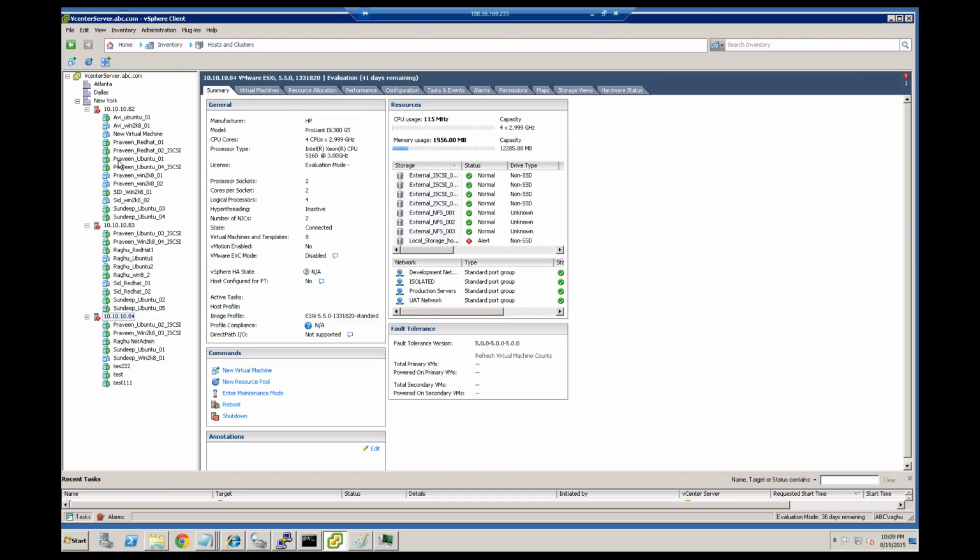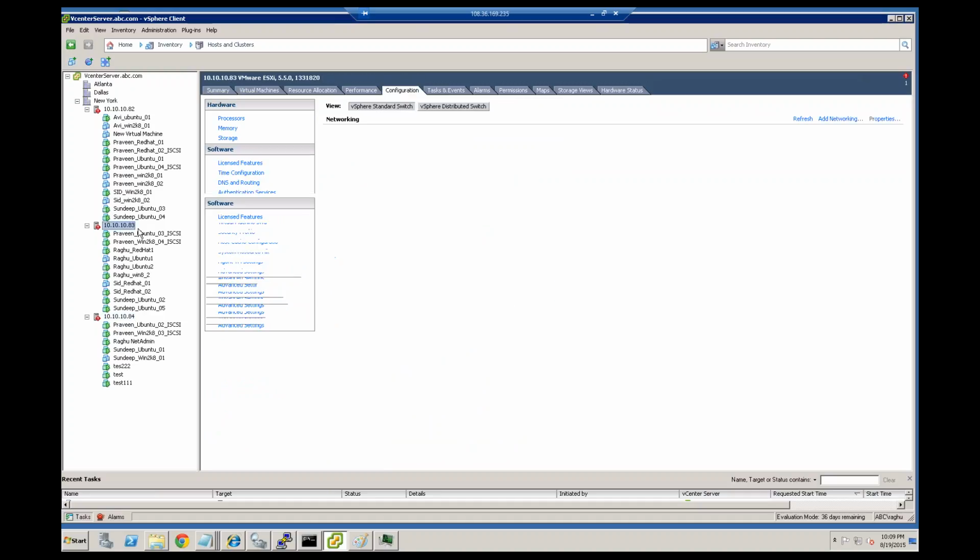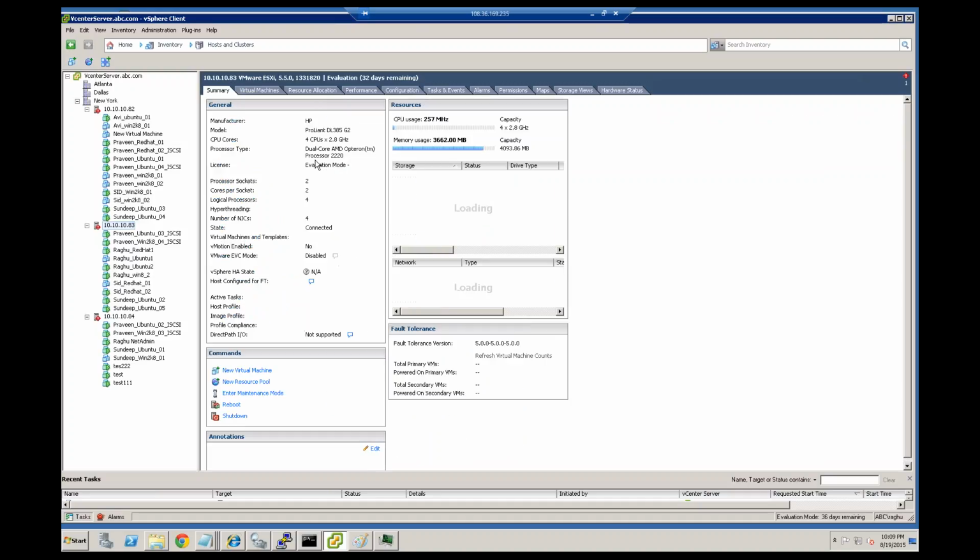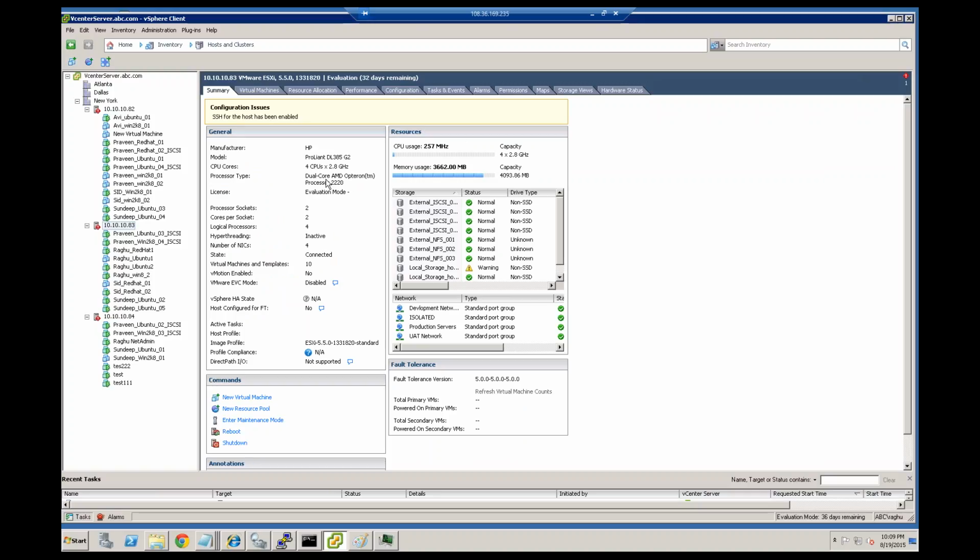Can I VMotion Praveen's VM from 82 to 84? Is it possible? No. Absolutely not possible. Whatever I do, I cannot do it because this is Intel and the other one is AMD. So I lost one server. We'll try to fix it tomorrow before the cluster. But I'm just saying, you cannot do that. But we could probably do it between here. This is actually a dual core AMD Opteron. See, it is the same processor as that, correct? So we will be able to do VMotion between 82 and 83 for now.